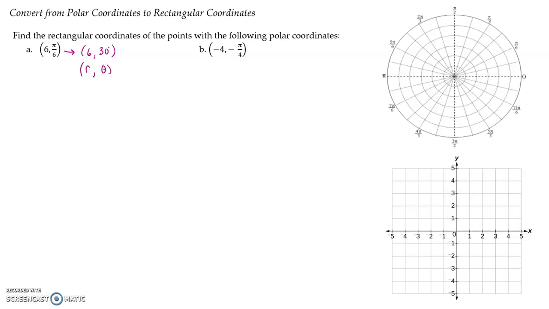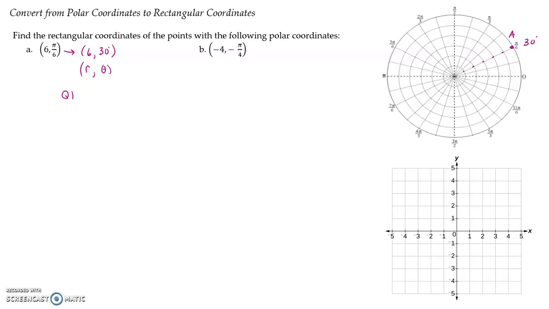So let's go ahead to our polar grid and let's plot this point. Remember that we're going to plot our angle first. So we're coming up to our 30 degree mark, and we need to count out a total of 6 radii lengths so that we can plot our point. I'm going to label it with an A for right now since we're doing part A. It's going to be out here, right on our most outside circle. That's 6 units out, and an angle measure of 30 degrees. So this point represents a point that is currently in quadrant 1.